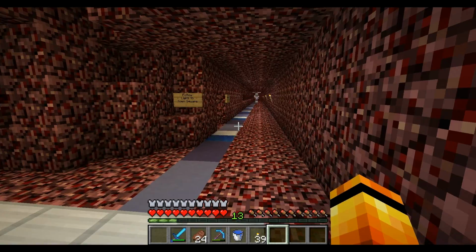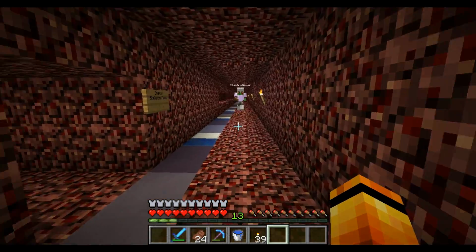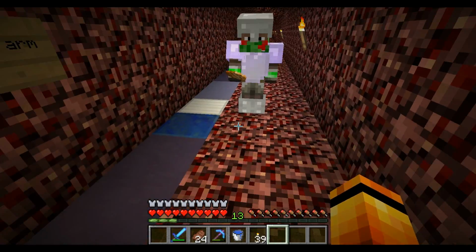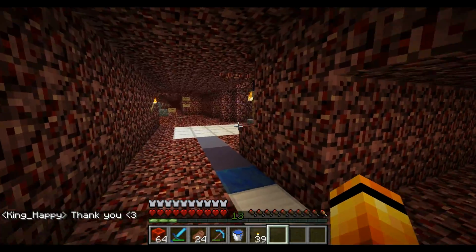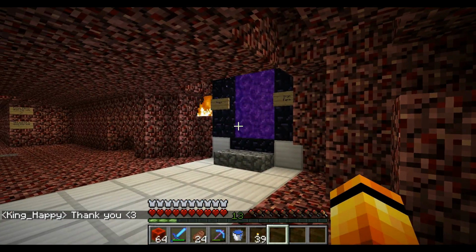Here he comes. Selectable Gamer. He's come with my redstone blocks. Thank you, kind sir. Awesome. Okay, let's get going.